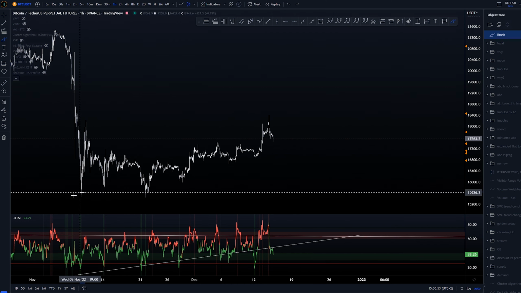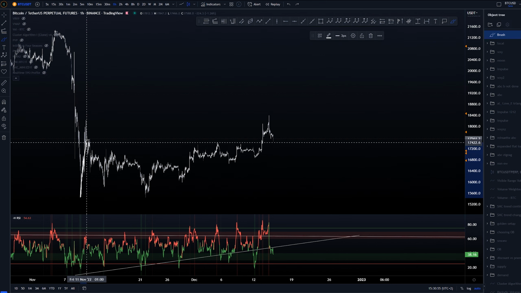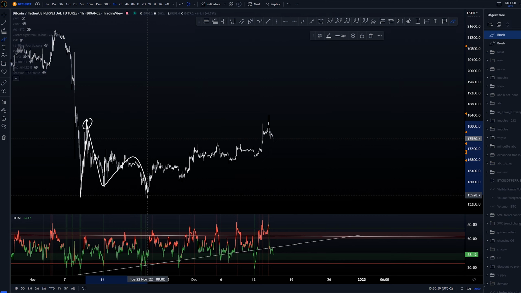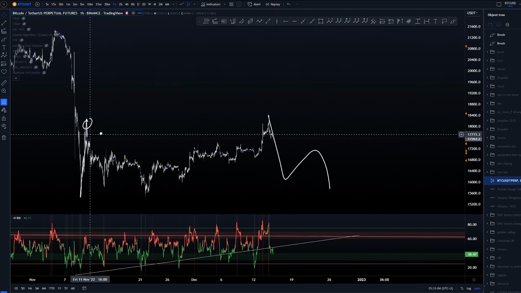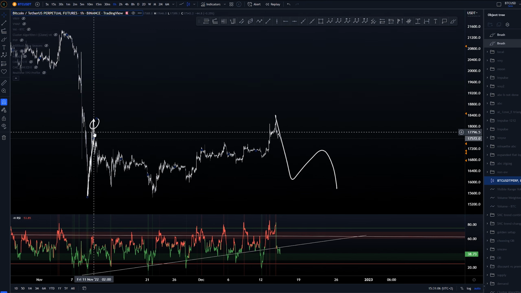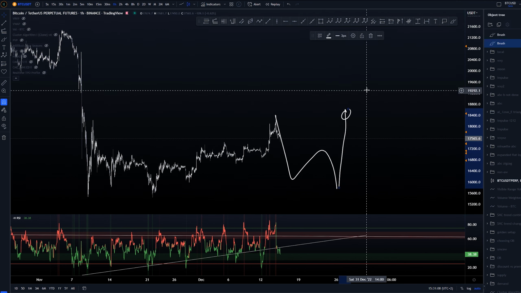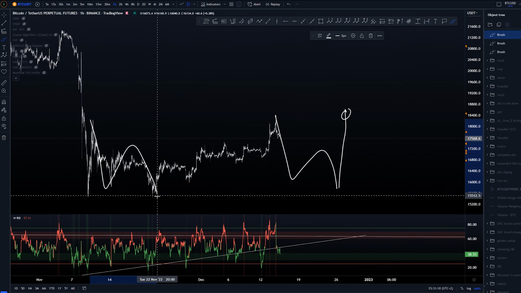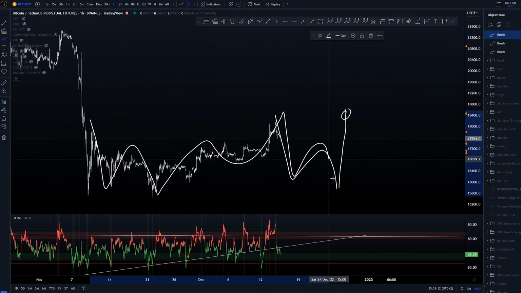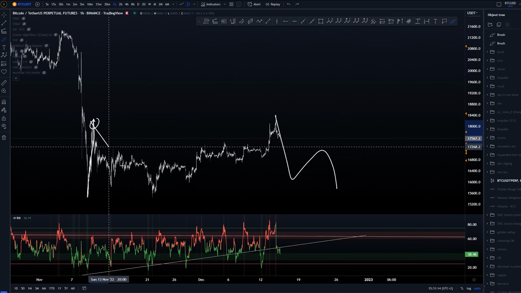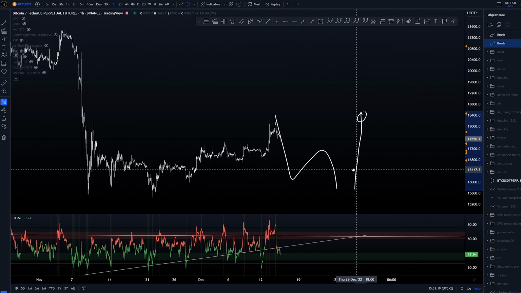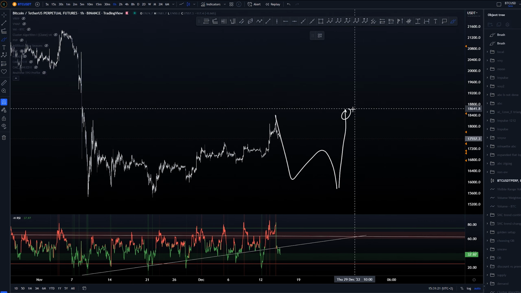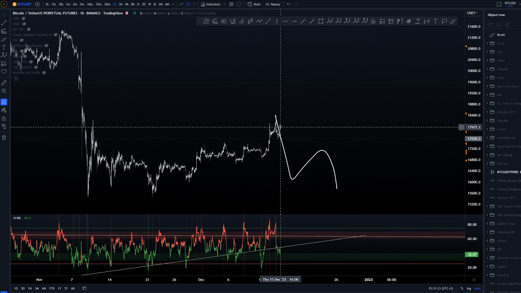If we still want to be starting the counts from here, we could be looking at this as the first structure, then we would have this as the second structure, where we would be pivoting again somewhere here and then pairing it up into this structure over here last. So we would still be creating some kind of three-way structure, and then three ways down, creating this larger WXY count downwards, so we can only later get this first structure, a partner leg, going up a bit higher. So that is the idea here.